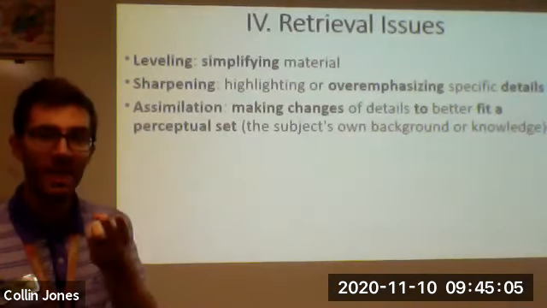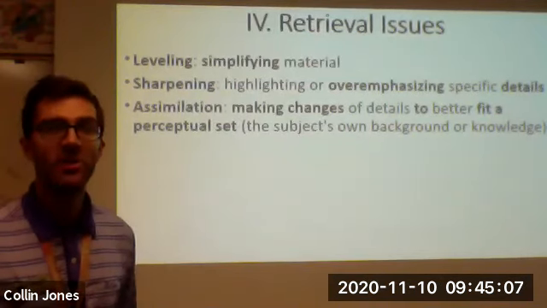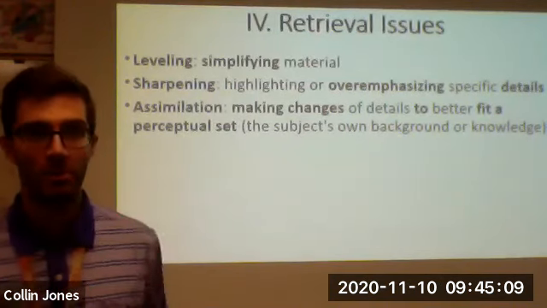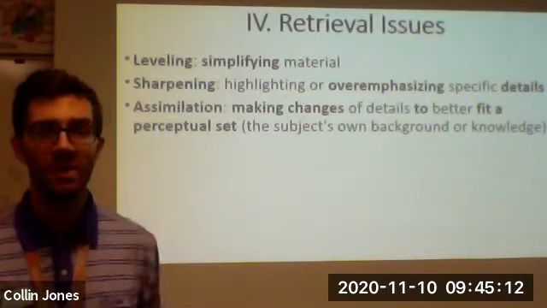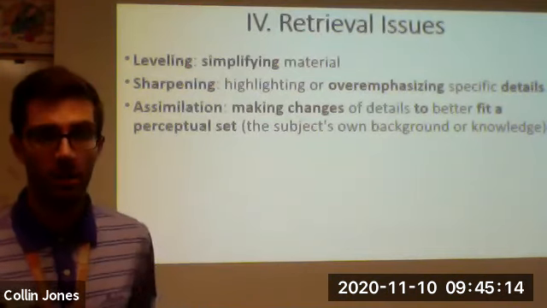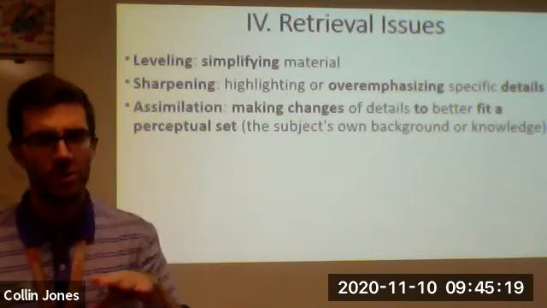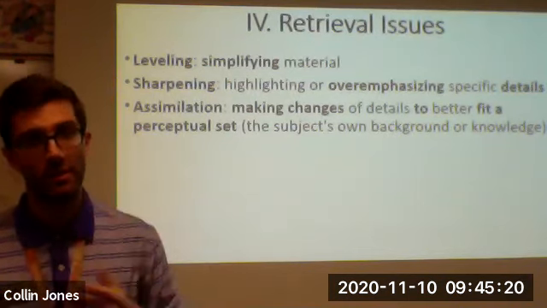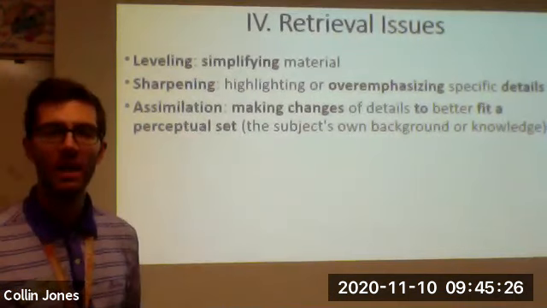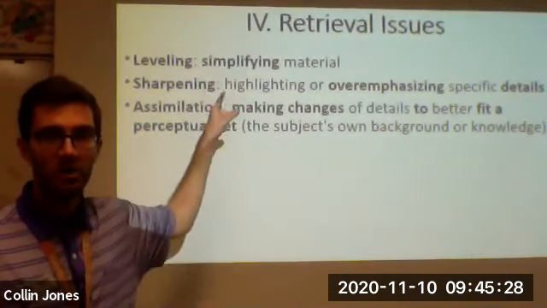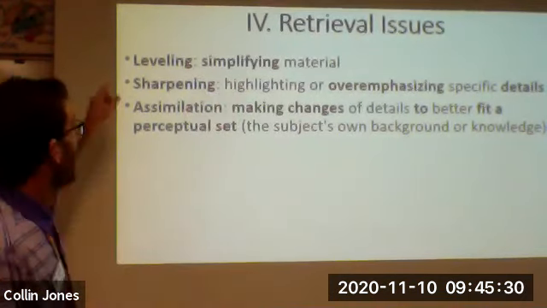The word to assimilate means to change. So sometimes you'll tell a story and a character might change, or a consequence might change, or an outcome, or a setting might change, usually because you're making some stereotypes or assumptions about something in the story. We call that assimilation. We're going to do an activity in class where we're going to play a game of telephone, and we're going to see how leveling, sharpening, and assimilation happen. How information gets left out, we over-focus on certain details, or sometimes we actually just change things completely.